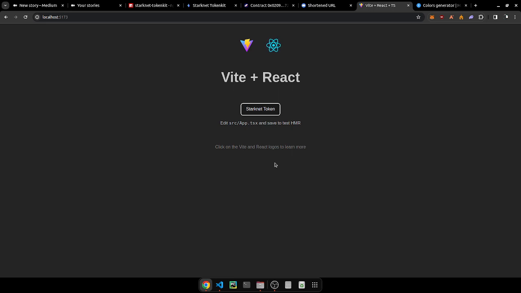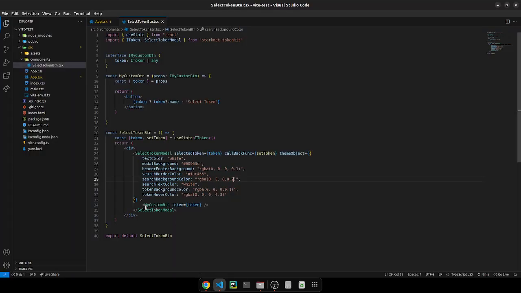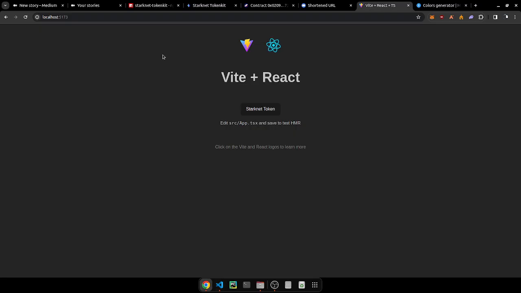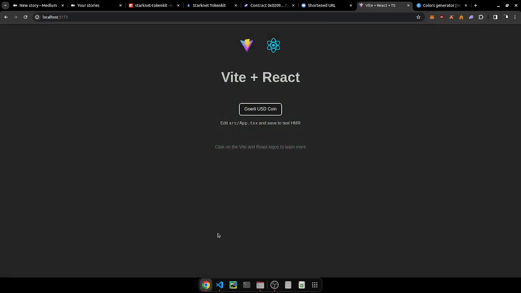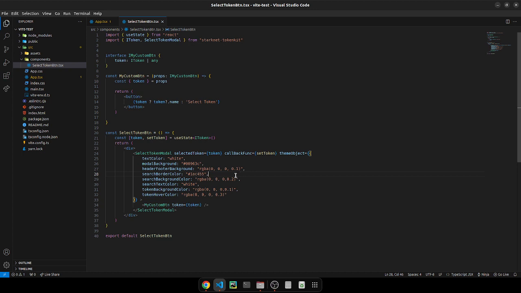Let's say you have several areas where you are using TokenKit. How can you have it so that you can use it here, use it there, without rebuilding the entire thing? For this case, you can just even change the child here, change everything. But let me illustrate. Let's say you wanted to create a swap. So token 1, token 2, etc. How can you achieve that easily? To achieve that is also quite easy.